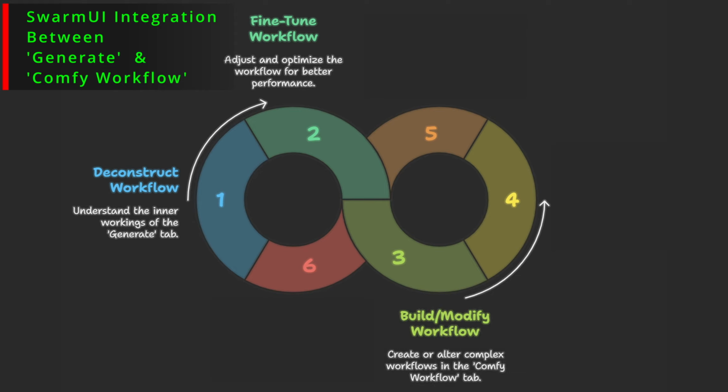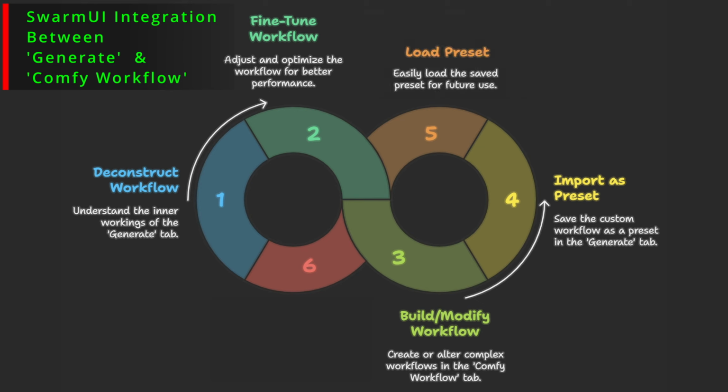Once you've built or modified a complex workflow in the Comfy Workflow tab, SwarmUI allows you to import these custom Comfy workflows back into the Generate tab as presets. Then next time, no more spaghetti node connections, no more manual reconfiguration. Just load your preset and generate instantly. It's the perfect blend of power and simplicity.